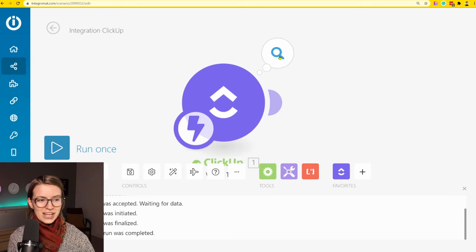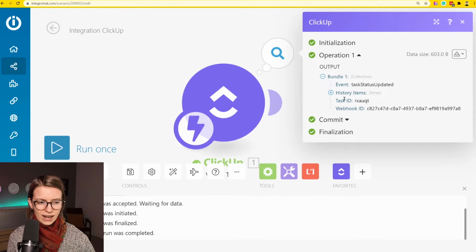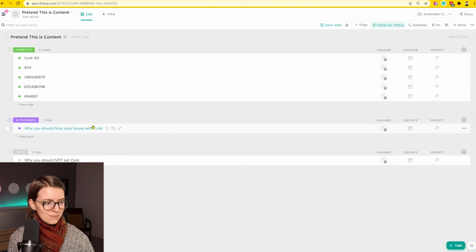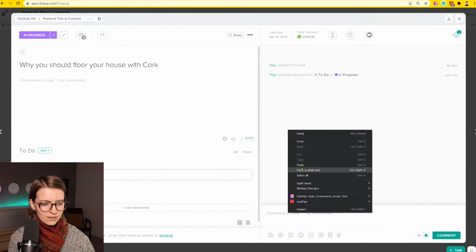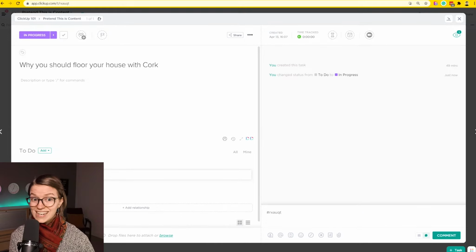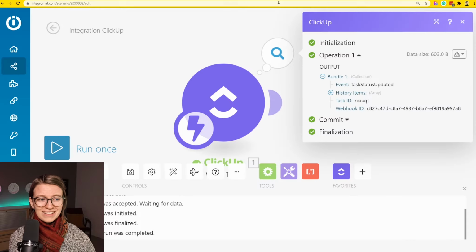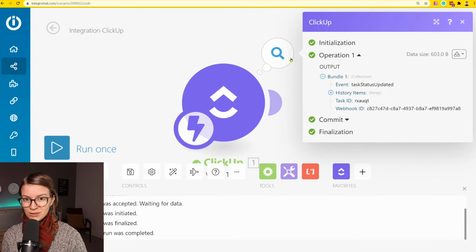As I flip back to the other tab, we see that there is a result here, a task ID of... what is this? Let's see. Is that the same one? RX something, something, something. What is the task ID here? I'm just going to paste it down here so I can see it because I didn't have it visible as a column. Indeed, that is the one. Now you might be thinking, Layla, why is it only giving me the task ID? It's a quirk of this particular piece. We need to actually add another step if we want more than just that one little piece of information.